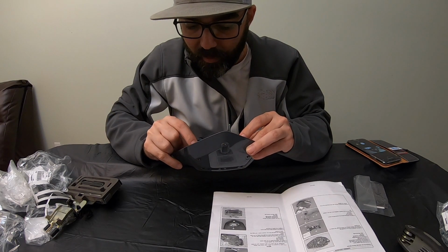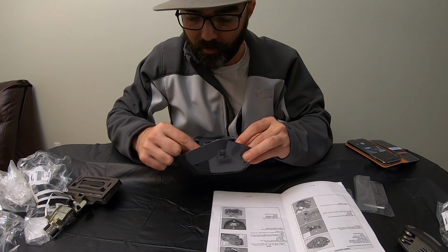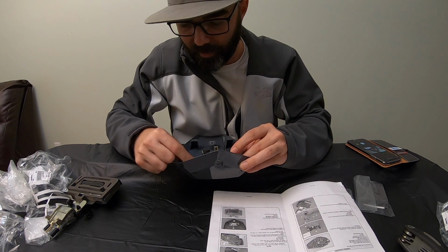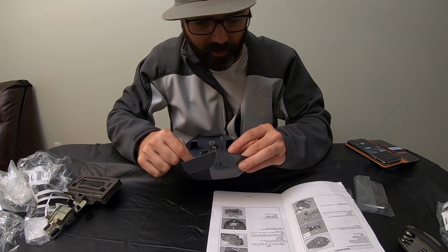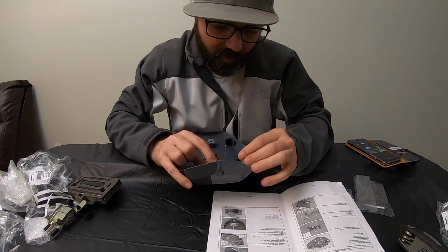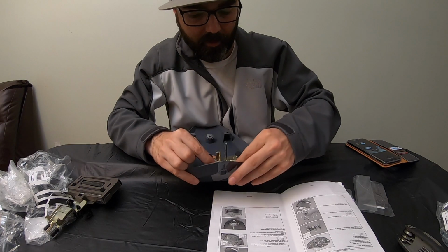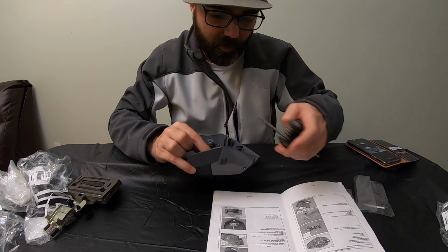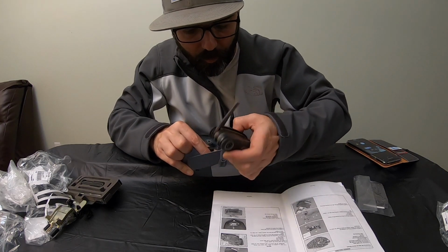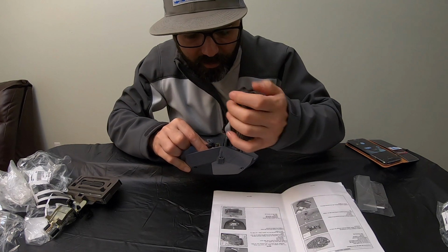Hope you can. You're not talking to me because this is not live. But anyway, so we're going to sit there. We're going to go ahead and get this one kind of threaded in. Maybe have to back that out just a tad bit before we can get it in there. I think that's seated in there a little bit. And same thing on the other side, just like so. And then we'll take our Allen here, and we will probably have to get a little more room, like so. And we'll start seating this down.